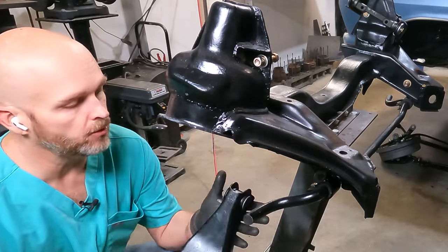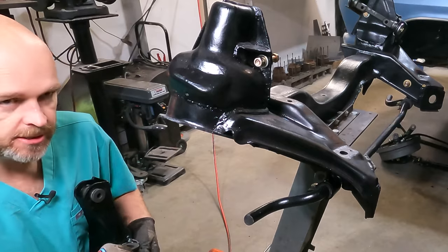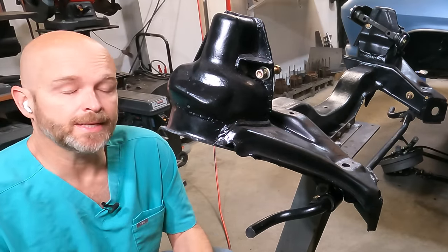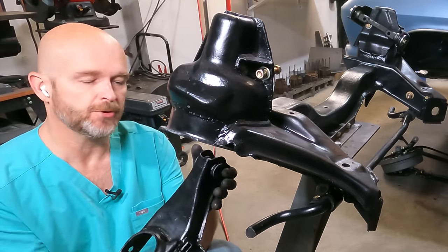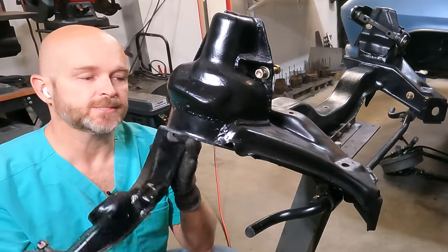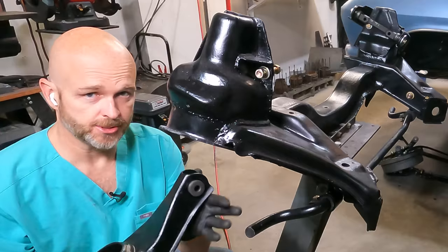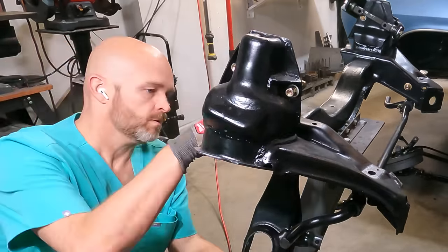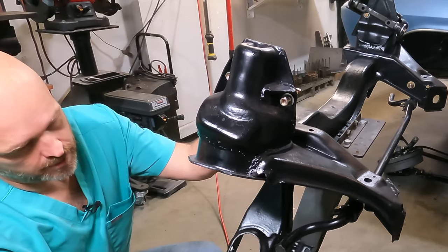Got our all new rebuilt lower control arm. I need to pull the bushing off here so that we can get it attached to the sway bar at some point, not yet. We're just putting everything together loose right now because we want to get weight back on the car so that we're not tightening bushings in the down position and putting everything in a bind. We'll get it all installed, put weight on the car, bounce it several times, and then tighten everything with weight on the car. So this is all just a loose assemble. All right, everything looks good.